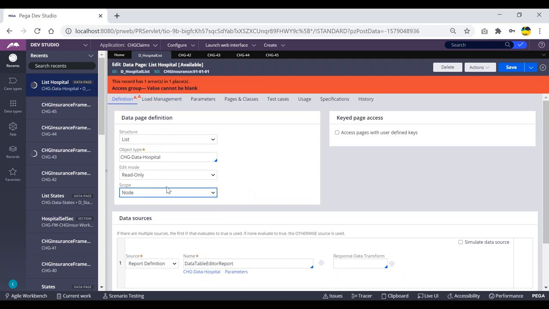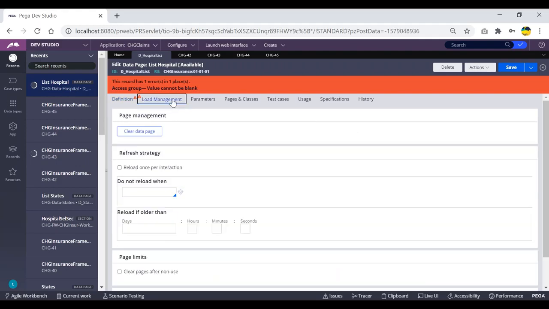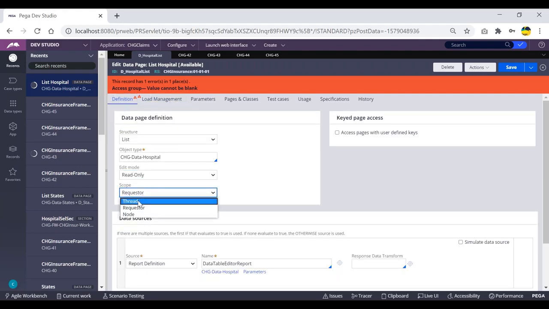Understood? This is also important. In interviews, they will ask you, for example, if there is one data page of requester level and you and I are connected to a single access group, and I create the data page, can you see this requester data page on your clipboard or not? These kinds of questions they will ask. You have to say that if it is of requester scope, there is no question of access group. Why? Because the data page created with the thread and the requester is not meant for sharing with other people. If it is of node level, we can share it with the persons who are connected to the access group. Understood?